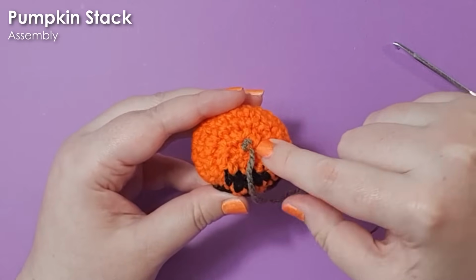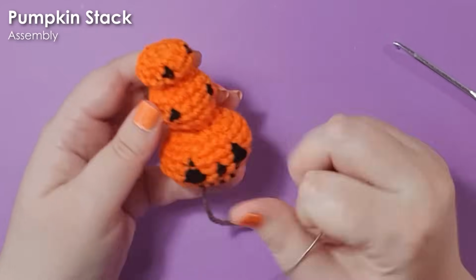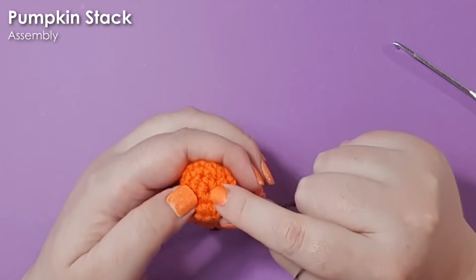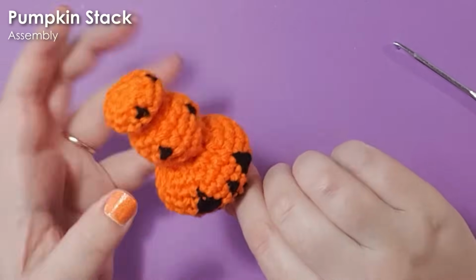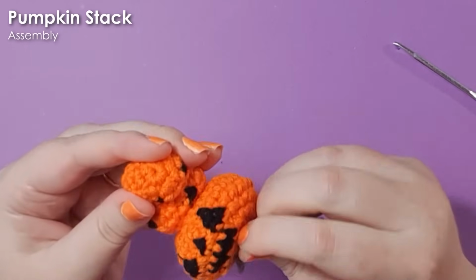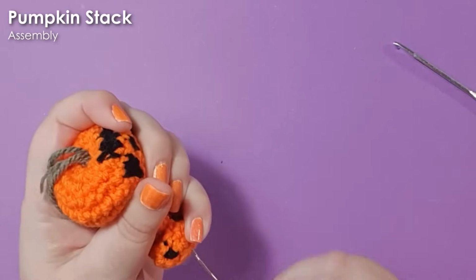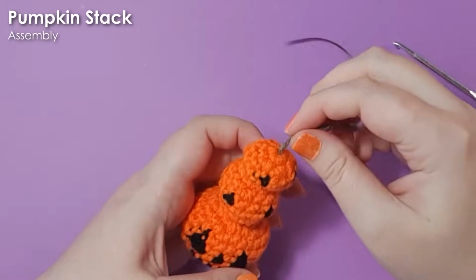I think I'm a little bit off to one side, no big deal there. Then I'm going to take this yarn, I'm going to thread it all the way through the middle of each pumpkin until I am poking out the magic ring at the very top. And you may note that I'm using a curved needle for this. That makes this kind of interesting, but we can still do it. I just have to bend it around. All the way through. Make sure that you haven't pulled it too tightly at this point.